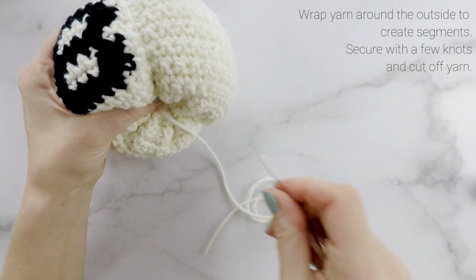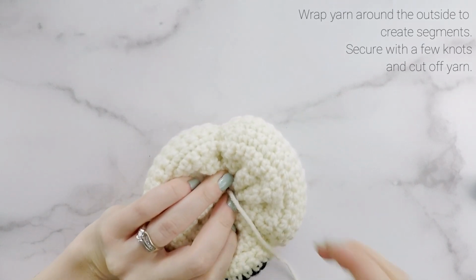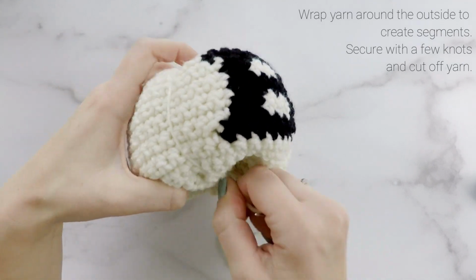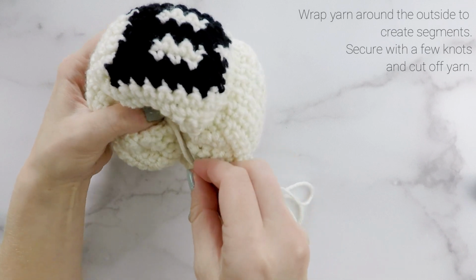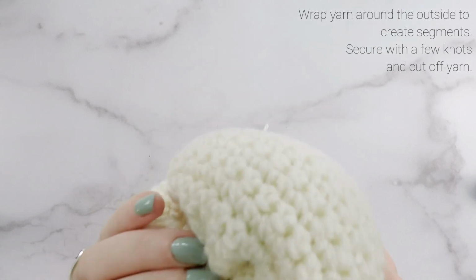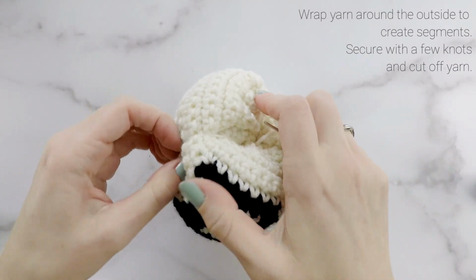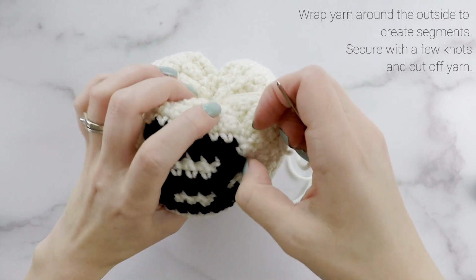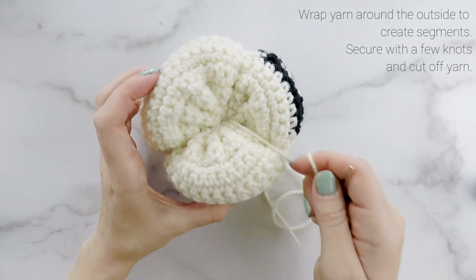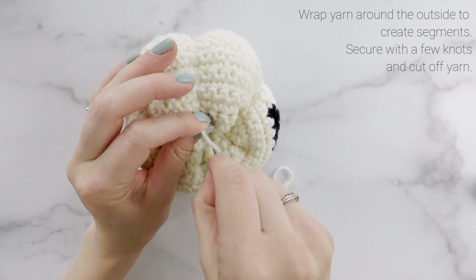So pull down, go through the bottom, back through the top, and then I'm going to go to the other side of my letter, making sure not to cover it up, down through the bottom, up through the top. Before I pull that tight, I'm just going to make sure I have it even with this other one. Okay, and then I'm going to work, I think, 2 more to even these ones out a little bit, but like I said, you can work as many or as few as you like.